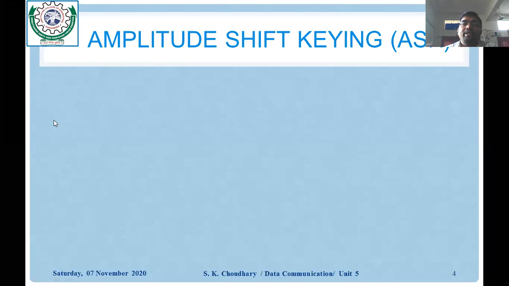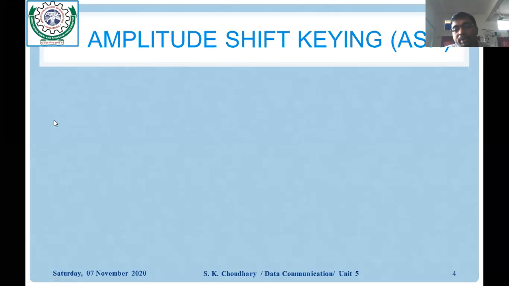Because in the channel we can't directly transmit the binary numbers. We are required to transmit some voltage signals. So in digital modulation, what do we have to do? We have to convert or transform the digital symbols into digital signals or waveforms that are suitable or compatible to the channel.